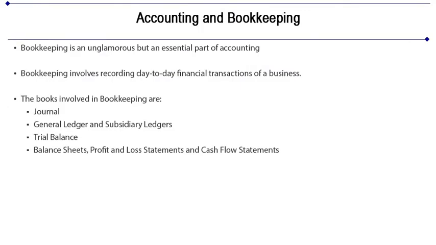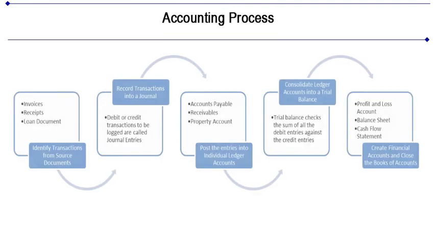Bookkeeping. Bookkeeping is the essential part of accounting. Bookkeepers used to manually keep books till the advent of electronic means of entering the transactions. Today, most of the world's businesses use computers for accounting, and some very sophisticated software does the bookkeeping. Bookkeeping involves recording day-to-day financial transactions of a business. The books involved in bookkeeping are journal, general ledger and subsidiary ledger, trial balance, balance sheet, profit and loss statement, and cash flow statements.